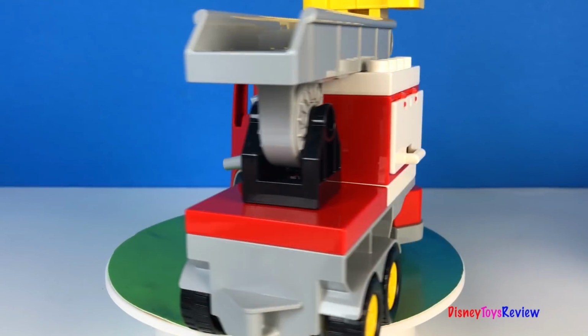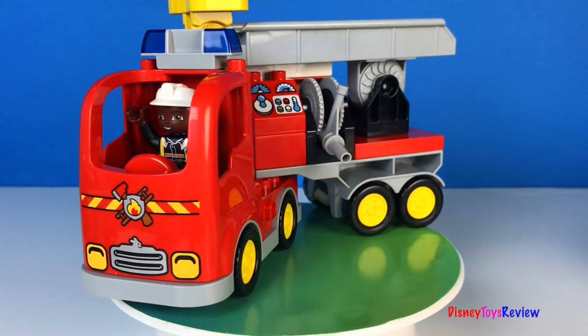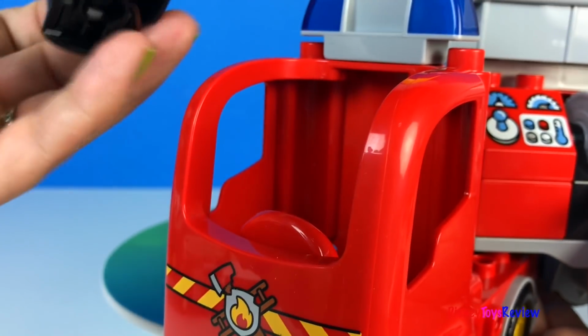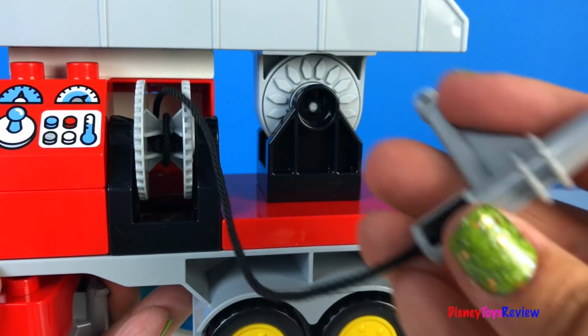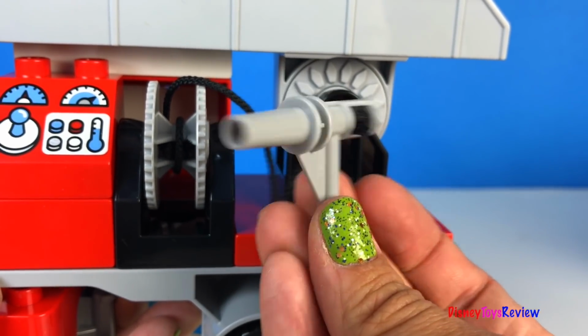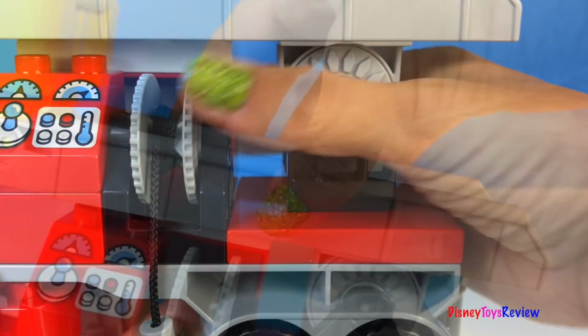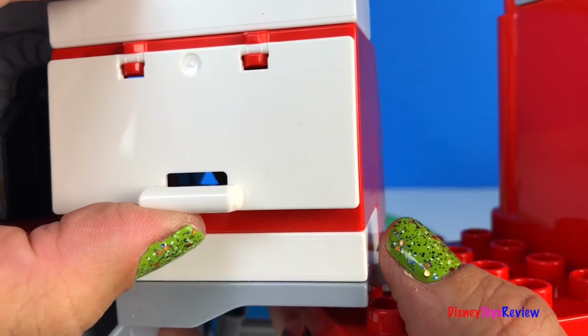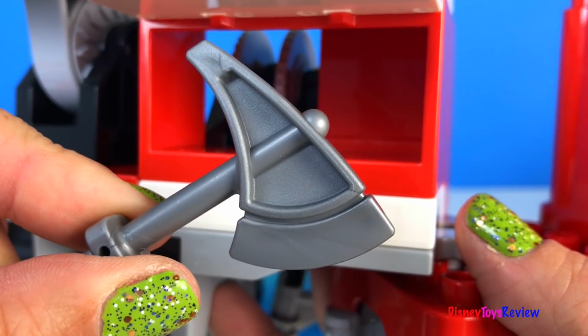Wow, look at this Lego Duplo fire truck. He comes with a fireman. We also have a fire hose, a fire ladder with a bucket. And on this side, we have a special drawer where we can keep different instruments. Wow, look, there's an axe.